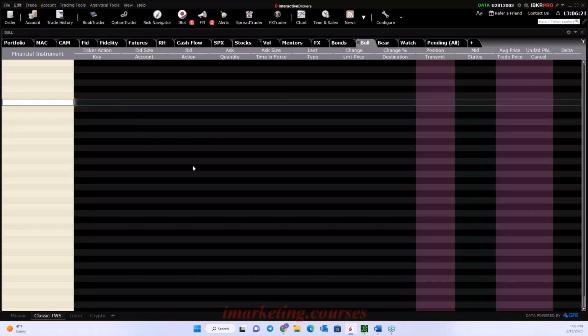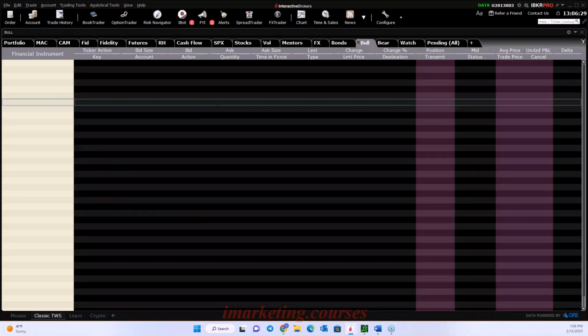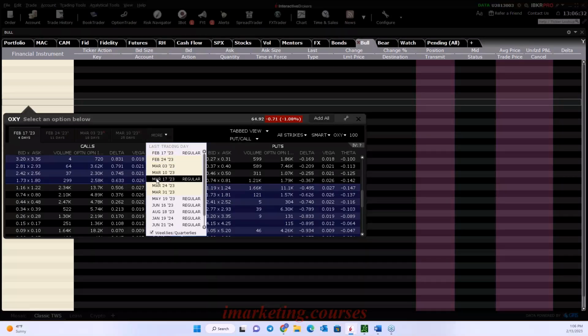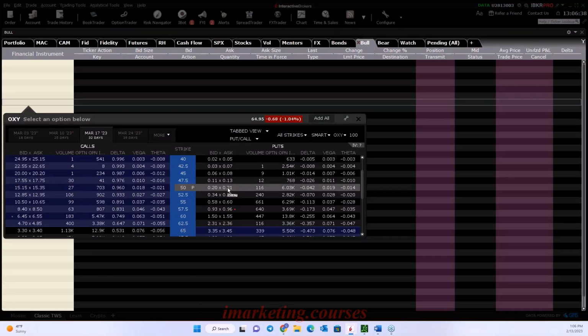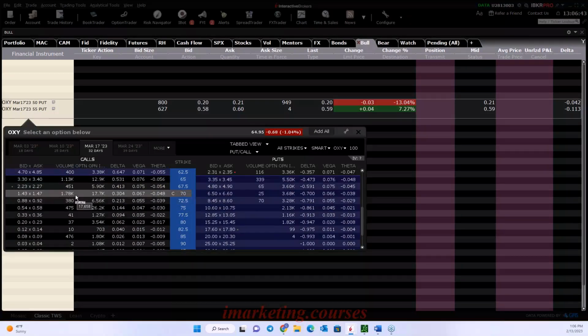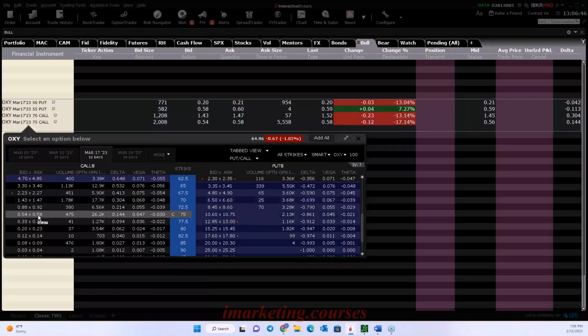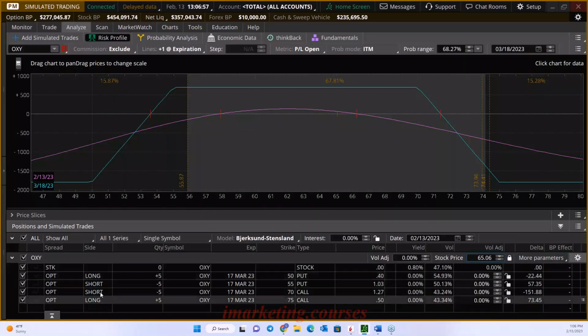This is Interactive Brokers, okay? Can we do the same stuff? Yes. We can do it in a few different ways. I could type in Oxy stock symbol, and I could literally click here and select every one of those options. Watch this. I could select the 50 put and the 55 put. I could select the 70 call and the 75 call. Just a different way to get to the same place. If you look at your risk graph, it's going to have that same list. It's going to have those 4 strikes. Look at them. There's the 4. Same strikes, same everything. Okay, same.